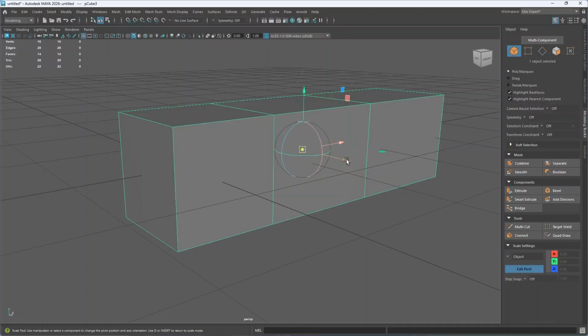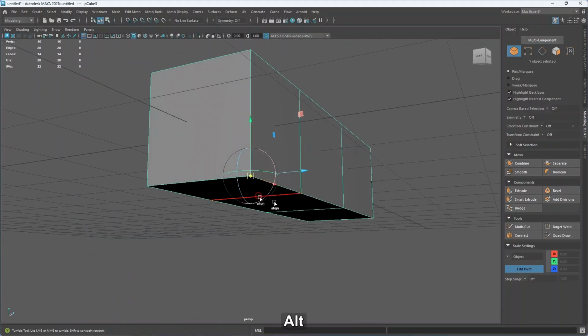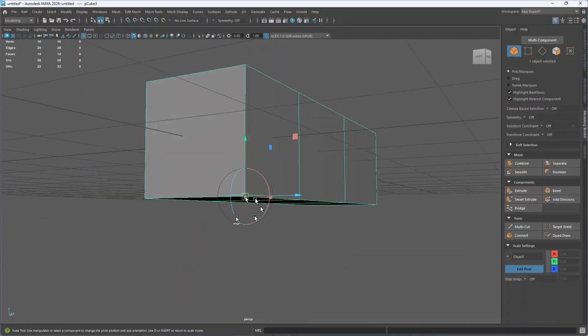And when you are in the pivot mode, hold the V key on your keyboard. And when you hold the V key on your keyboard, when you click and drag, you are going to snap into points. Take a look at it. Now, when we rotate our model, you can see that it is snapping into point, as you can see here.